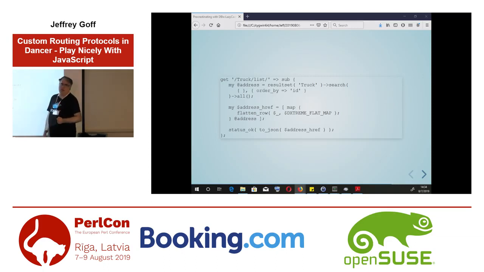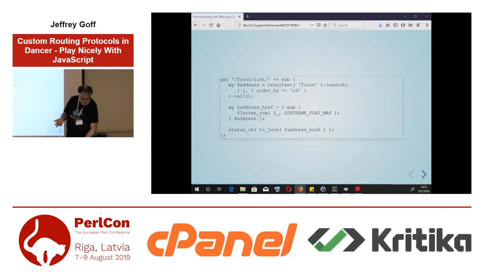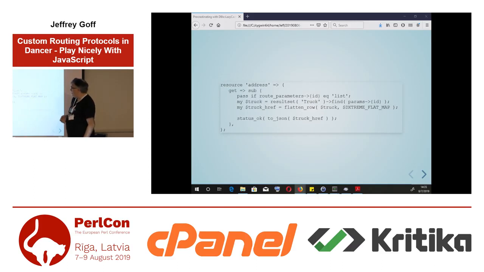But that's still a lot of code to do what should be one simple thing. If I were sitting down at my screen pounding these out, a post request, take in the post request, do the insertion, deletion, write the JSON out, do the same thing for the update, do the same thing for this, I would want that a little bit more compact. So what I did was scratch my head for a few days and started poking around on CPAN and found the REST display, and managed to get a little bit closer.